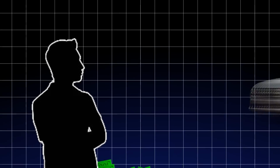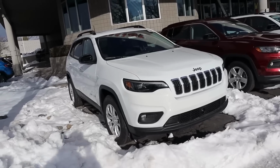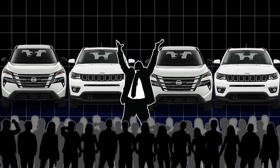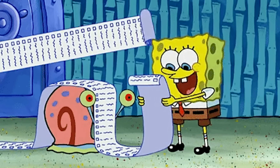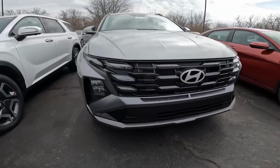If you have been thinking about buying an SUV, now is the perfect time. Dealerships across the country are drowning in unsold inventory, and they are practically begging buyers to take these vehicles off their hands. Today, we are counting down 7 sport utility vehicles that are stuck on lots, forcing dealers to slash prices like never before. And trust me, you will not believe which luxury model made the list.